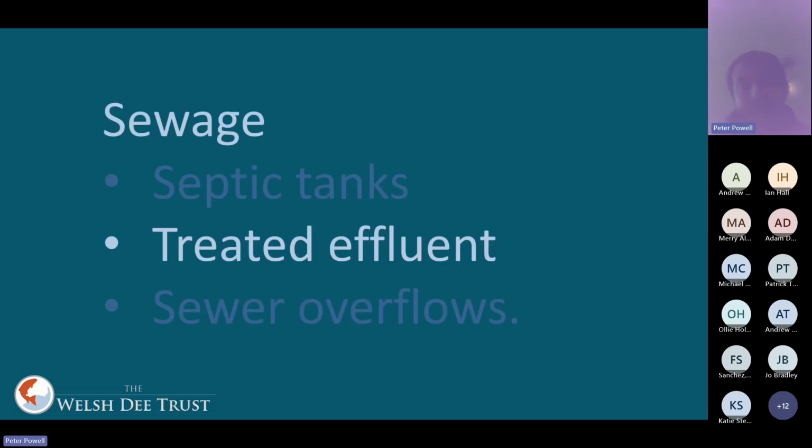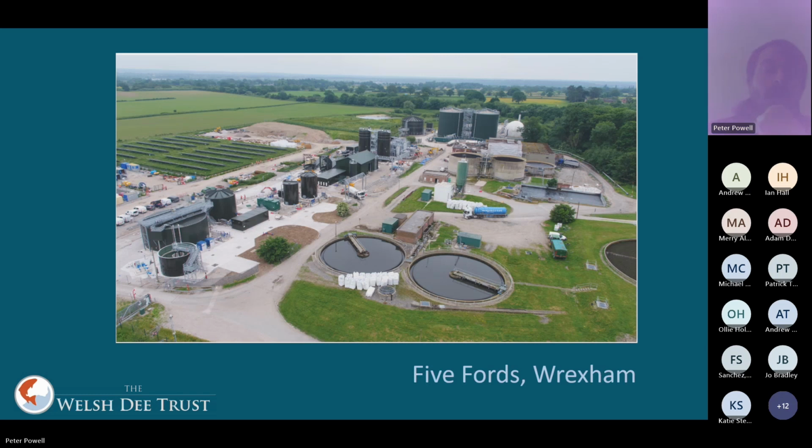So then the other major source of sewage: most houses will be on main sewage, which means that the water company will be paid to take away their sewage effluent. So this is Five Fords, which I think is the largest sewage treatment system. This takes the majority of the sewage from Wrexham.